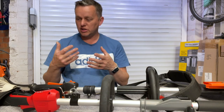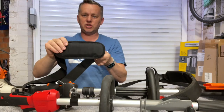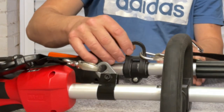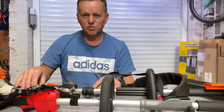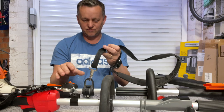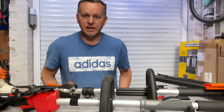There is one thing on the Milwaukee that I feel lets it down — the shoulder strap clip. The strap itself is nice, padded with the logo on it — can't fault that. But look what it clips into: this ugly thing with sharp edges, almost like an afterthought. The Stihl one is a delightful-looking swinging mount, so much nicer. If that Stihl-style holder had been on the Milwaukee, I'd be far happier. That's something where the Stihl looks more up to the job. But if that's all I've got to moan about, they're doing a pretty good job.